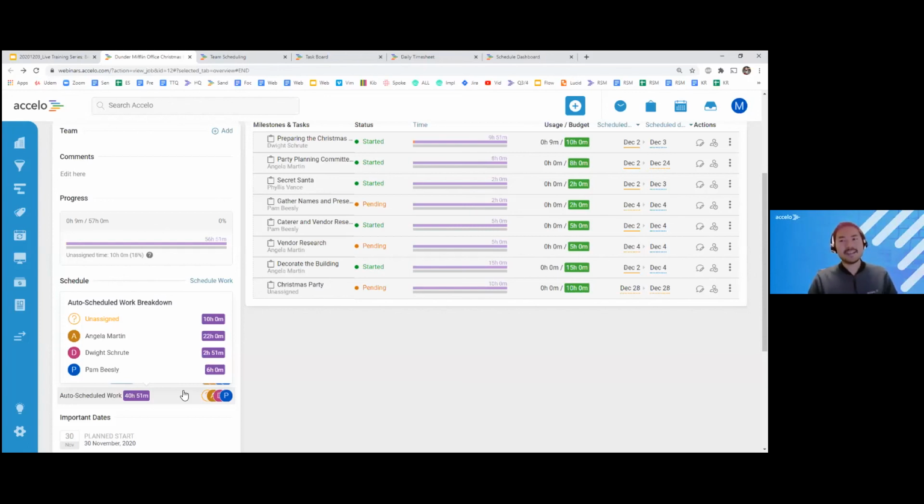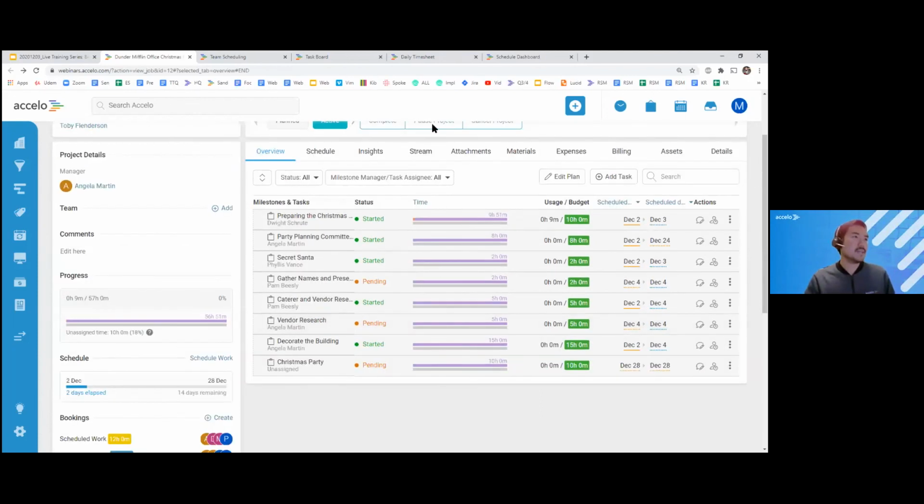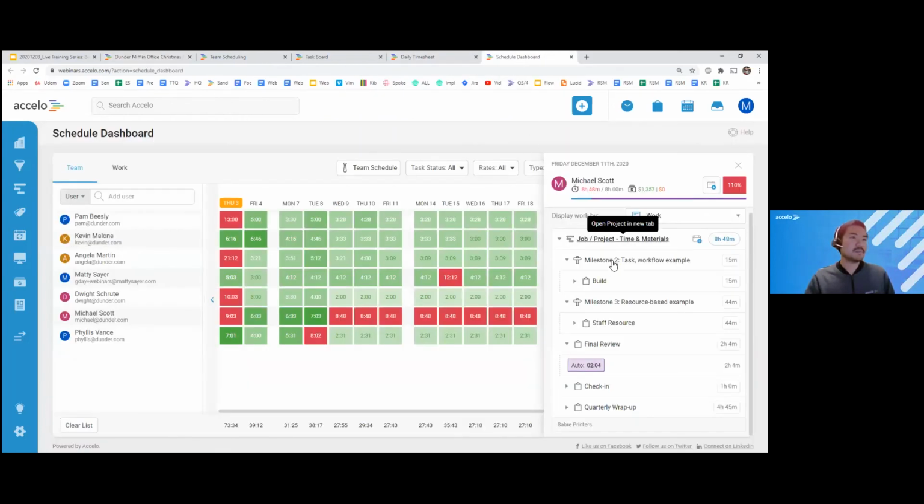If you're doing that and you're integrated with Accelo's calendar, then you have the additional option of, hey, I have this meeting that belongs to this task. When I log time on this meeting, it comes directly out of this task already. I can bill my client for that time. The other option, which we hadn't talked about too much, falls under, let's go back to the scheduled dashboard. Looking at this view, you can view your day, not just by work, but you can also view it by category.